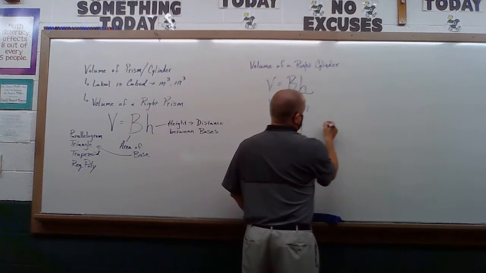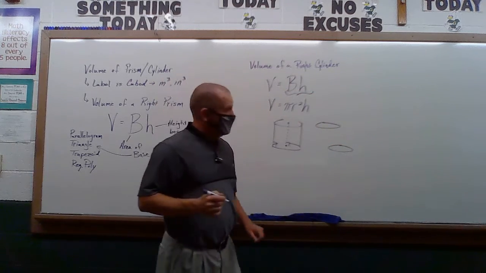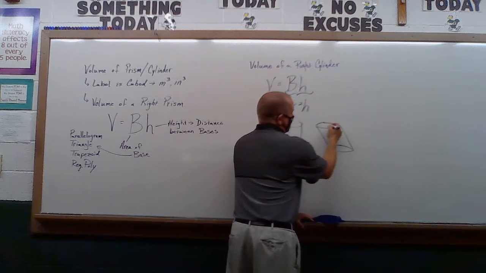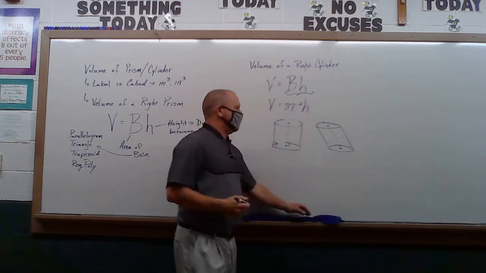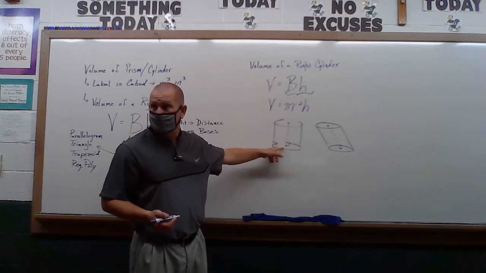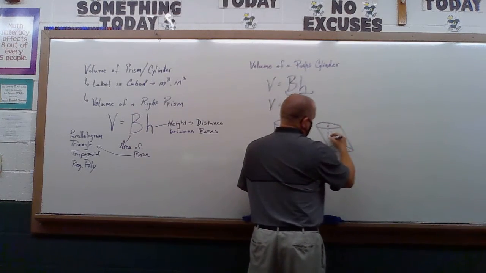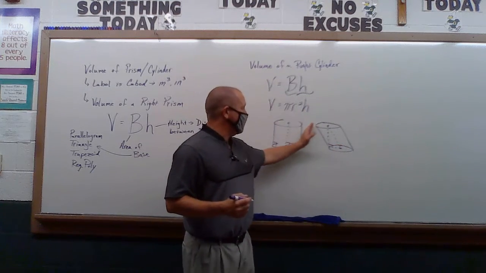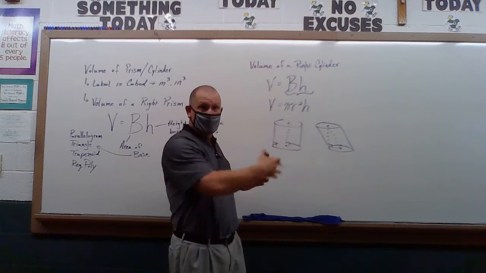Now the ones that get a little bit different are, what did we call it when the cylinder slanted? It was oblique, right? When we have our slant here, they still might show us the axis. This is where, don't get confused if you start going fast. In the first one I could use the axis because it was right down the middle and made a right angle. But this one I can't. So where's that going to occur? Well, they're going to have to draw me another height somewhere and put it there. They might actually have that height way off to the side, outside of my cylinder, so it's going to tilt that much that it's way on the outside.